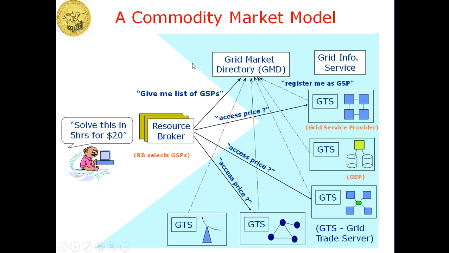Based on the needs of the application, GRB, the Grid Resource Broker, has sent a request to GMD to receive the list of GSPs that can meet these needs, the application needs.